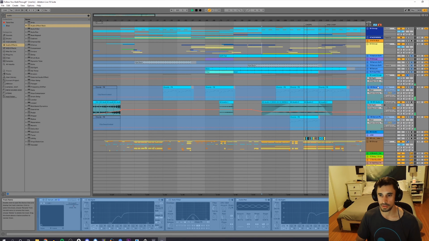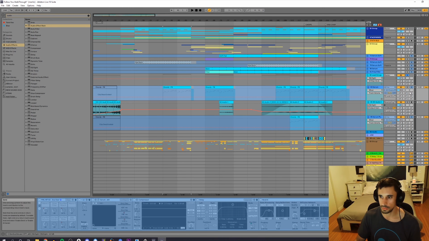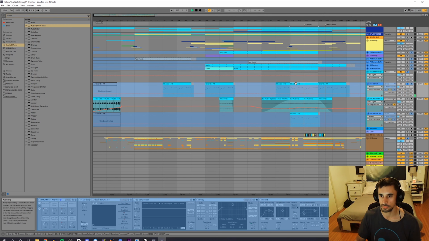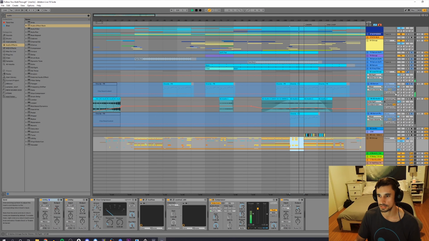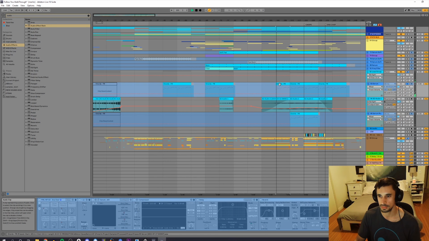And here we go, kind of our main lead group. You can see earlier we looked at that reverse section coming in. And when we go into here, this main lead is a Serum patch, and again with a lot of movement and a lot of vibrato on it. You can see here this is a spot where the vocals aren't playing, just to allow that to come through. And when the vocals are playing, it's a little bit more subtle.